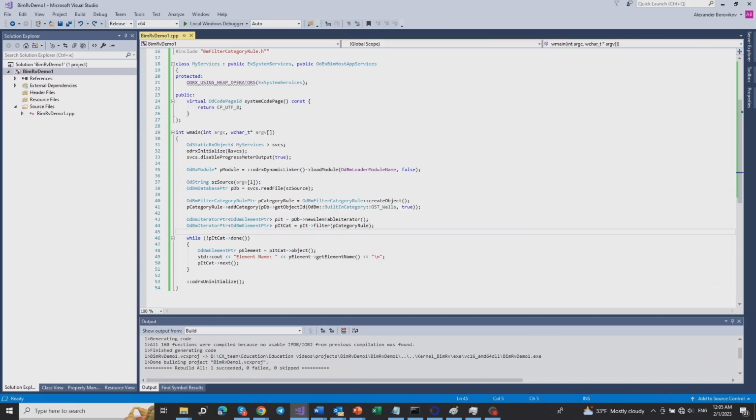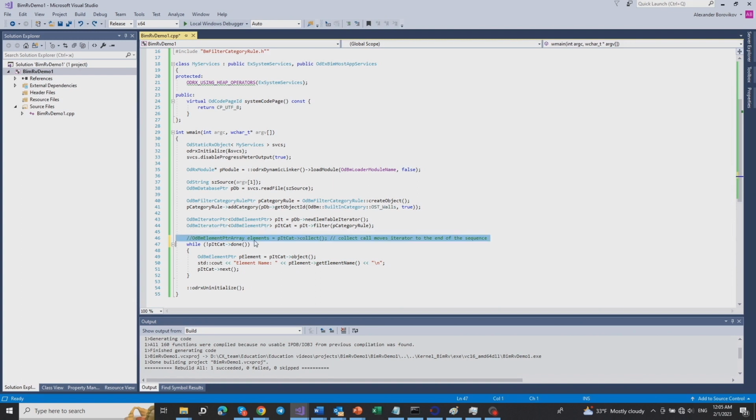But there are cases when we need to get the whole array of the elements that fit the criteria. And it's quite easy to get this. You need just to call the collect method of the filtered iterator, and you'll get the necessary array.